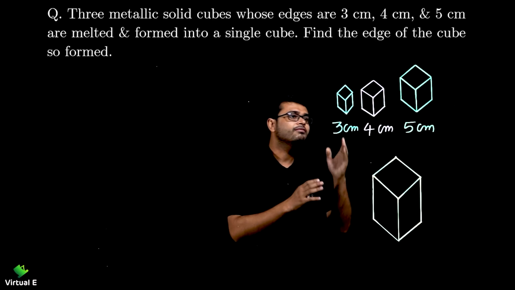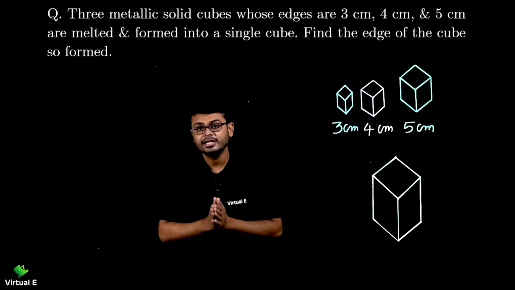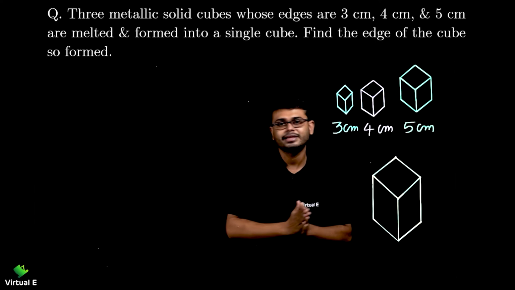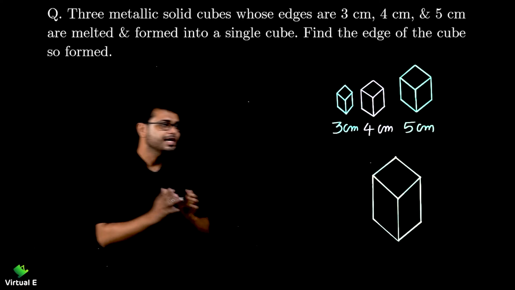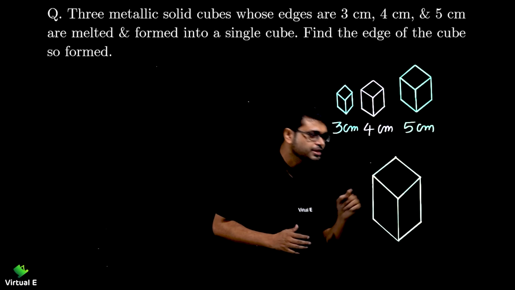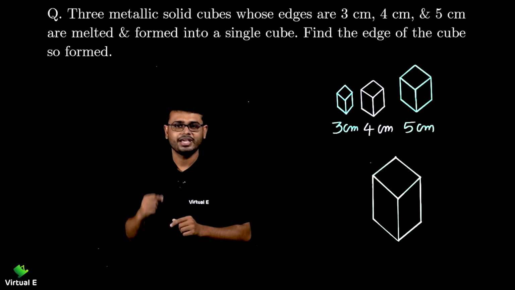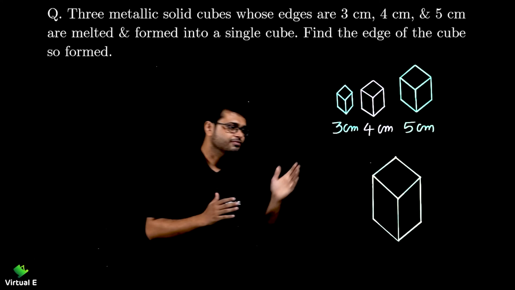So we are going to get the volume of each of the cubes. Then we are going to add. Why are we adding? Because we want to combine them. So we will add the volume of all 3 cubes, then we will get some number. That will be the volume of this cube. Then we need to find the length of the edge. Simple, we have the volume, so we can take the cube root and find the length of the edge.